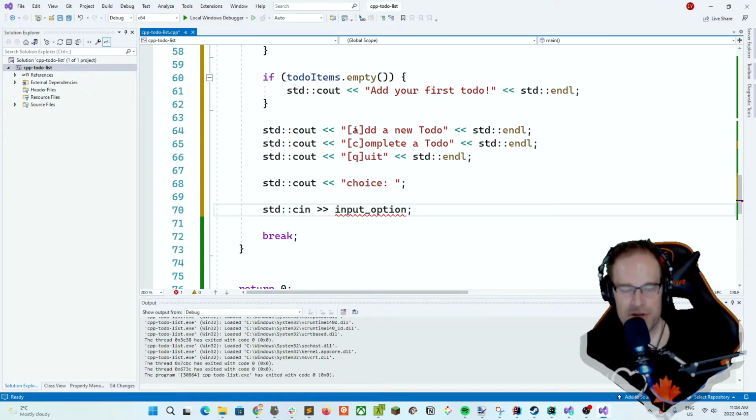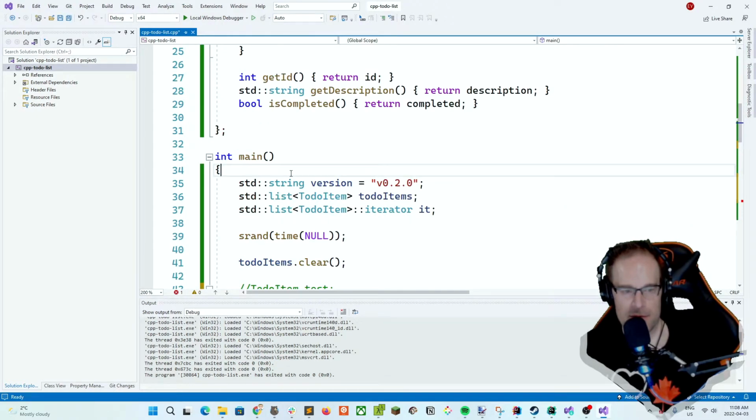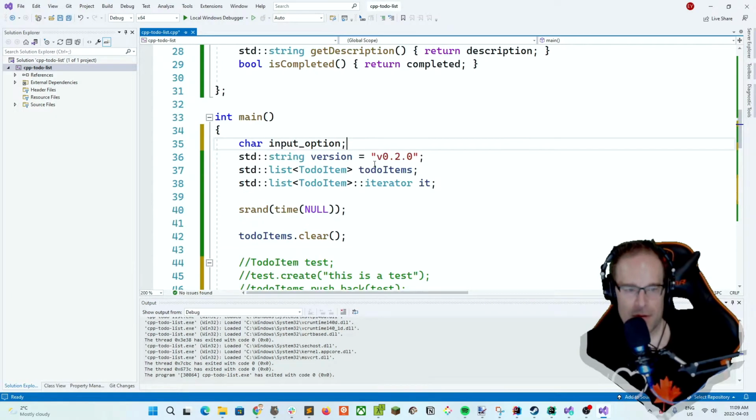So we want to just capture a single key choice from the user. So A, C, or Q. All right. So input option is going to be a char.